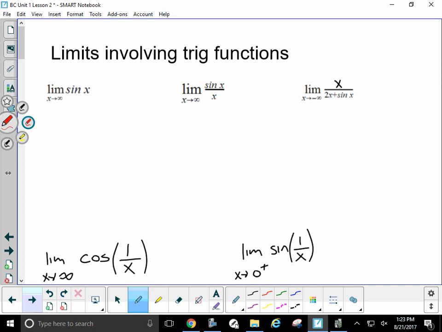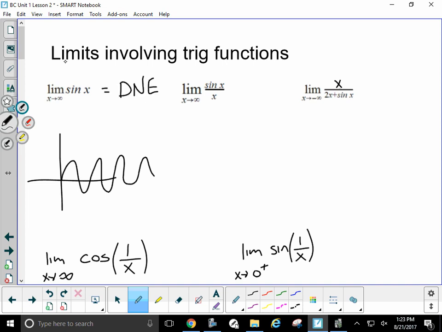All right, let's talk about trig functions like sine of x. The limit as x approaches infinity. We should know that sine will not approach a value. It just will oscillate. It'll go up and down and up and down forever and ever. So we say this limit does not exist. It will be at most 1 and at least negative 1. It goes off to the left this way too. So the limit as x approaches negative infinity does not exist too.